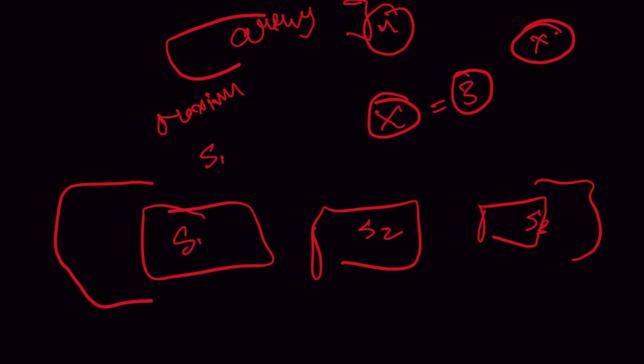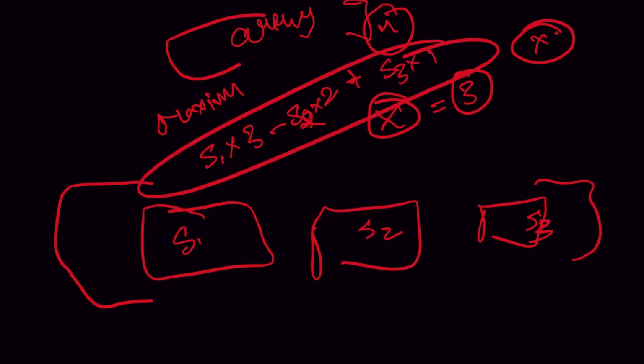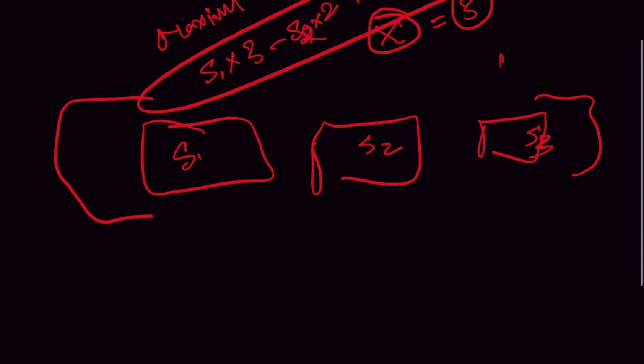In the question, you will be provided with an array nums of length n, and you have to return the maximum strength. Let's say you are choosing k subarrays, with subarray 1 over here, 2 over here, 3rd over here, and you need to choose 3 subarrays only. Let's say k is odd as mentioned. Now the sums are s1, s2, s3. What you would do is, first one would always be plus s1 times 3, minus s2 times 2, as this k has reduced, plus s3 times 1. So this would be your sum, and you need to return that maximum sum.